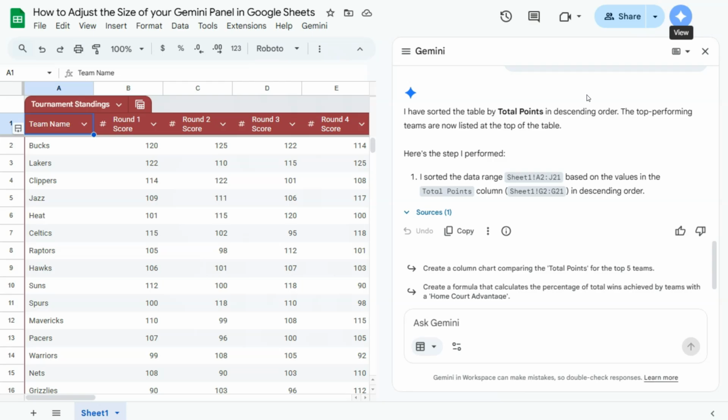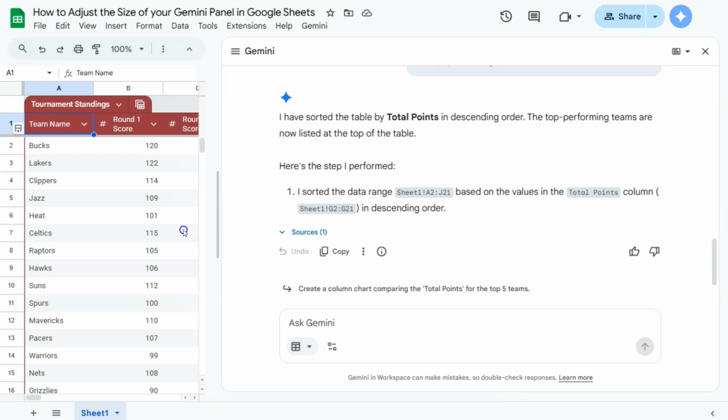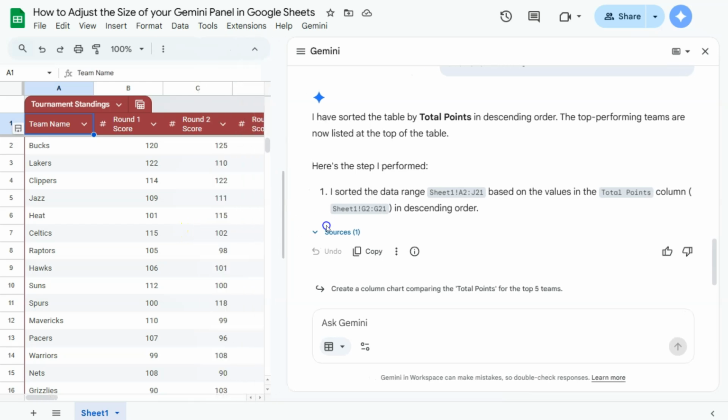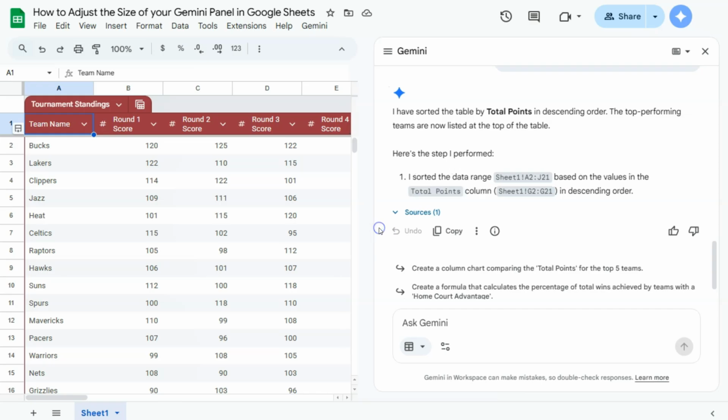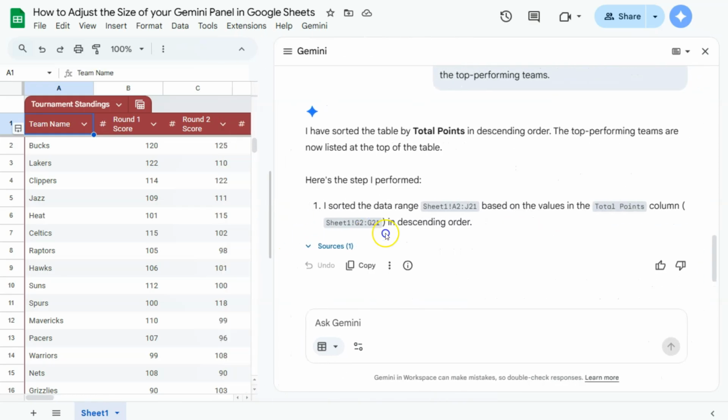But if you want to go wider, you actually have the second option, which would be to go to this part right here, which is our most left part of our Gemini panel, and just click and drag it all the way to the left. So now it occupies most or 3/4 of your screen right now. So we can adjust this. You can keep on adjusting on how big or how small you want to see it, but that is your option. And again, you can adjust this into your own liking.